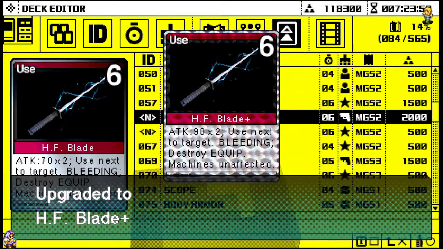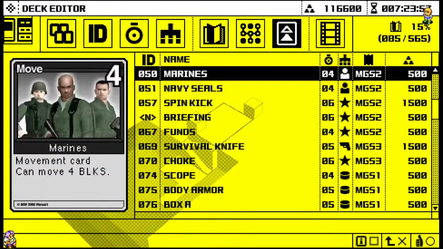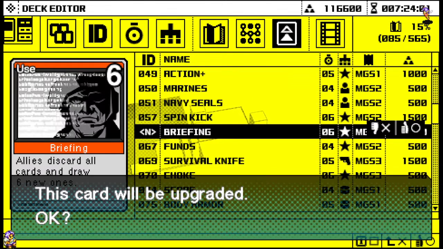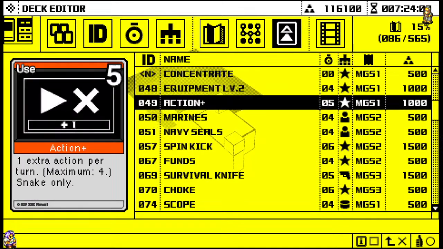Go ahead and upgrade the sword, so that goes up to 90 now. Spin kick probably wouldn't be too handy. Let's see. These kinds of things right here where you get rid of all cards and get new ones are really, really good. Because sometimes you just need to completely redo all of it. In this case, the upgrade was only a drop in action cost, which is still good.